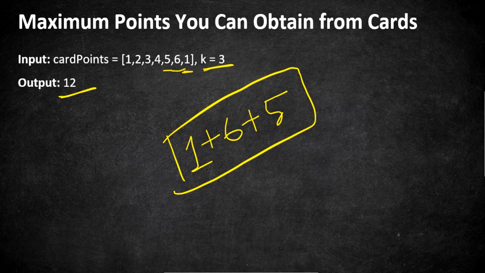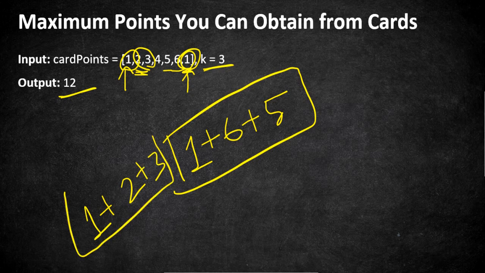The first intuitive solution was using two pointers, keeping one pointer at the front and another at the back, and iterating and picking the maximum value going forward. Suppose the first value is 1 and we pick it, then you have to pick either 2 or 1. If we pick 2, as 2 is the higher number, then again you have the option to pick 3 or 1. You'll pick 3, but this will not give you the maximum score. So it is not a valid approach. So how are we going to approach this problem?